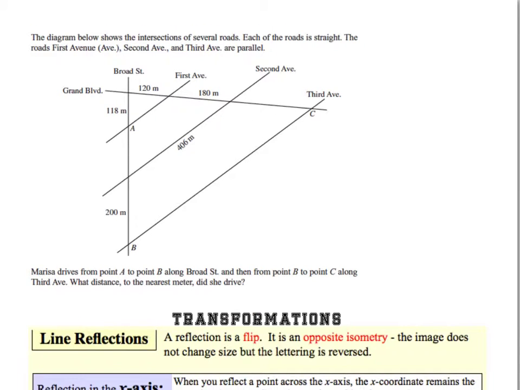Okay, for our second question in this series, we have some similarity, and I know that it's similar because the sides are parallel. So the three lines that form First Avenue, Second Avenue, and Third Avenue are parallel. That automatically creates some similar triangles. So I have this top little triangle here that is similar to the larger triangle that is formed by both of them, which is similar to the ginormous triangle that makes up all three.